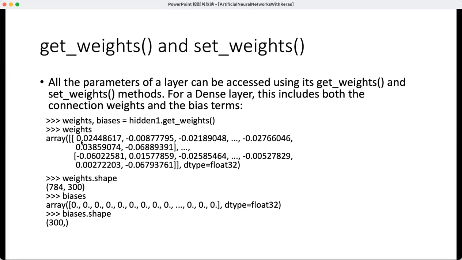Then we can list all those weights. Of course, we have a lot of them, so this is not an exhaustive list. And the weights shape is 784, 300. And for the biases, we have 300 biases, and the biases shape is 300. So that's it.